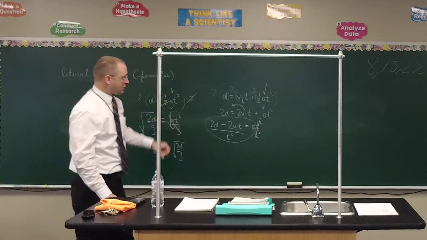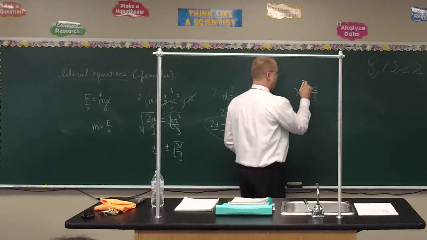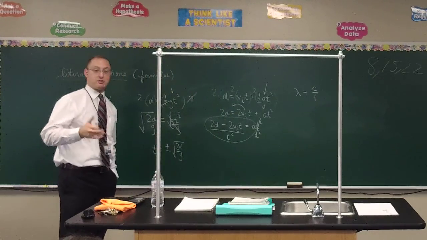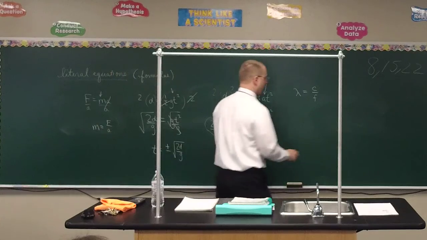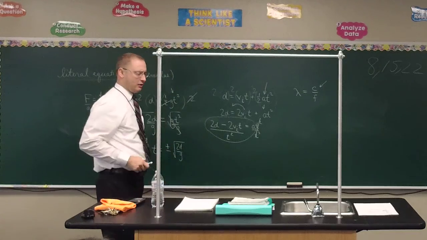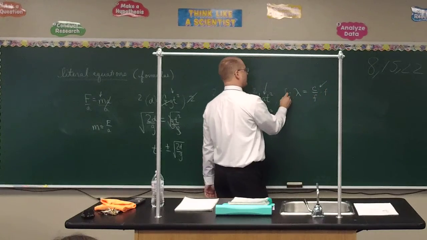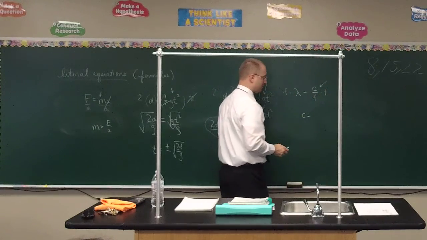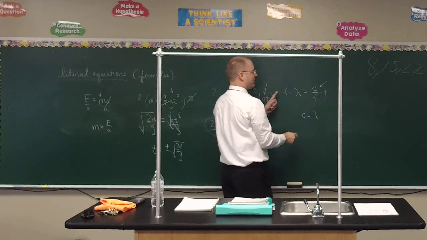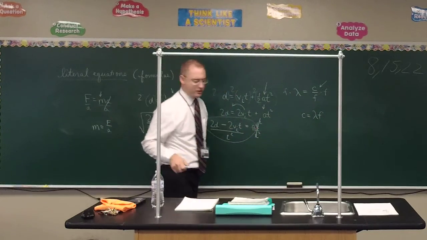All right, again, this is an equation we'll see later on this year. Here's another one. Lambda equals c over f. Talking about the wavelength of electromagnetic waves here. And supposing I wanted to get the letter c by itself. Well, what would I do to get c by itself, Michael? Multiply by f. Yeah, multiply by f. Of course, what we do to one side, we do to the other side. So that'll give me c is equal to lambda divided by f. Oh, careful. You said multiply by f, right? Oh yeah, lambda times f, or just lambda f. Makes sense?